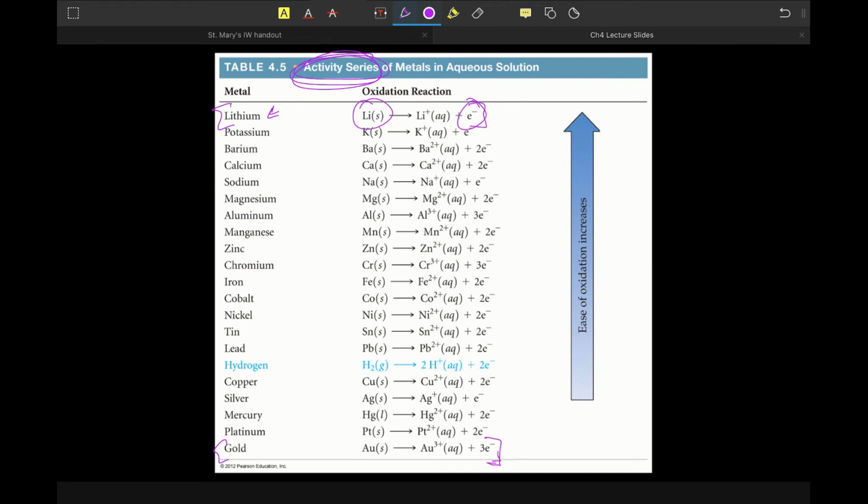So thinking back to what we just said, this reaction is unlikely to go in the backwards direction. Lithium ions are unlikely to take an electron and become lithium metal, right? Does that make sense? Whereas gold, if we had an aqueous solution of gold ions, will quite readily take those electrons and form some solid gold. Does that make sense, if we were to read this table in the backwards direction so that we could talk about reduction?